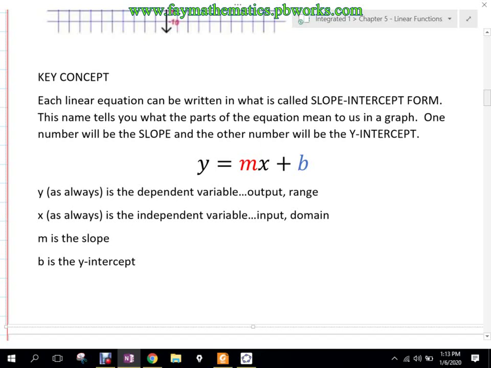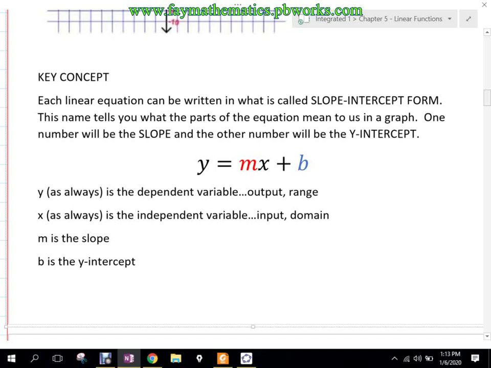Okay, we're going to have several different formats that they give us that have these names. One's slope-intercept, one's going to be point-slope form. When they give us these different names, the names tell us the parts that you are using to create your equation. Slope is one part that we're going to use, and in this case, the next word is intercept, right? So we're going to use a slope, and we're going to use our y-intercept to create this equation. That's why we call it y equals mx plus b. M is our slope, b is our y-intercept. Does that make sense? Okay.